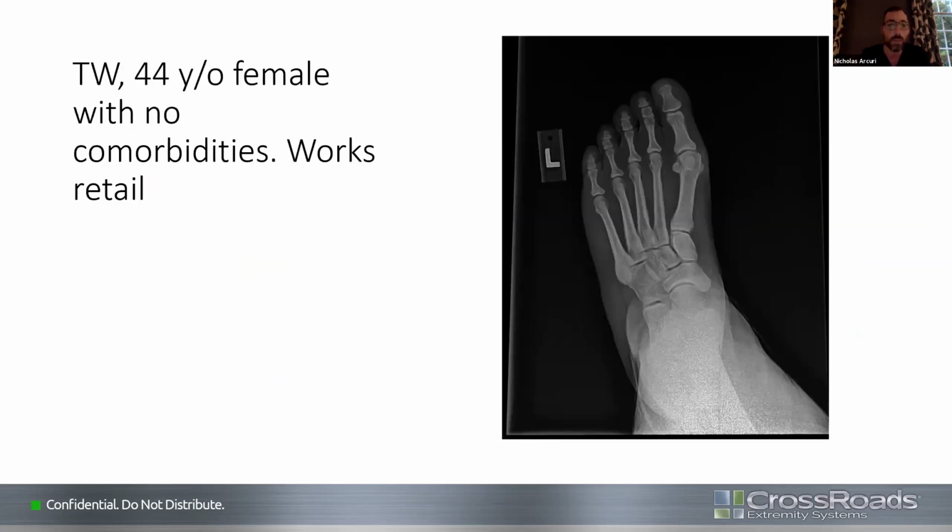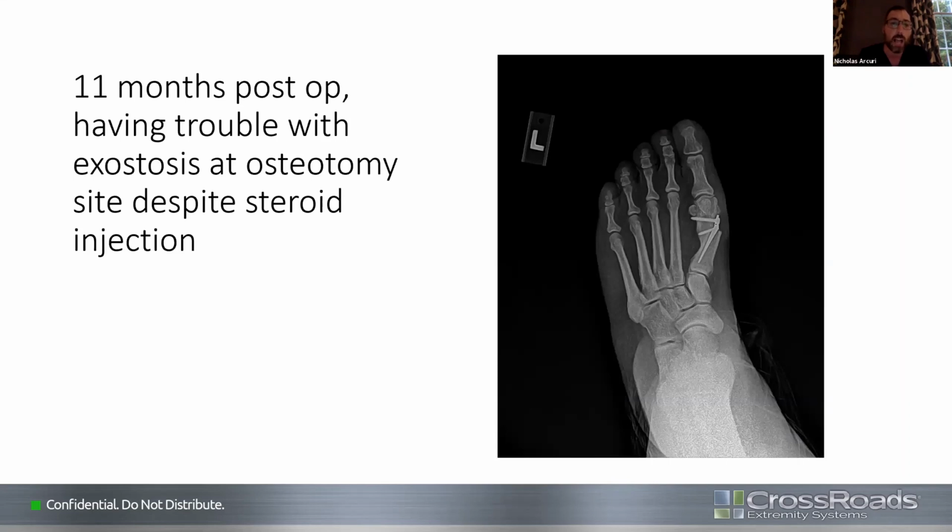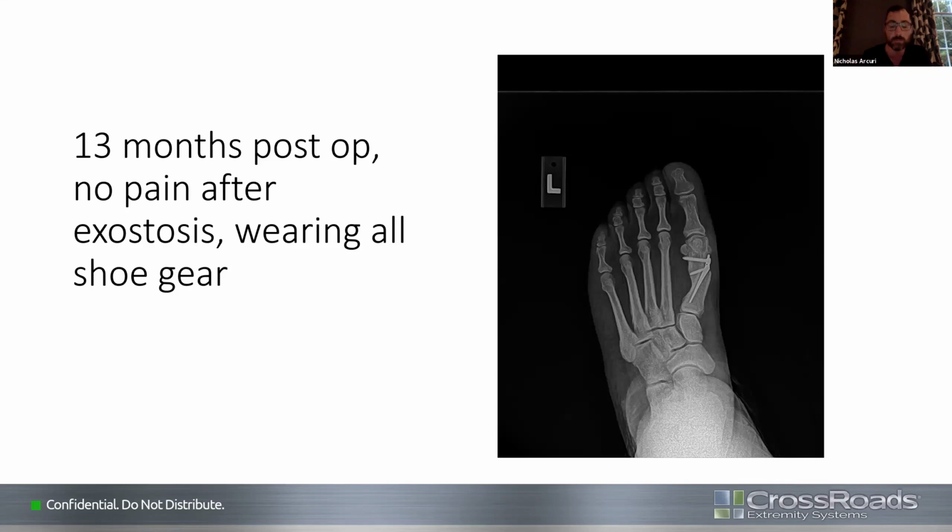I had a 44-year-old female with no comorbidities. She worked retail. She was an excellent candidate for the mini bunion procedure. She went through the surgery without any complications. At 11 months post-op, she started having some trouble with the exostosis. Dr. Lamm went over this a little bit earlier, and he's started shaving that medial osteotomy site where people are having pain. She had a steroid injection, did better, but was still having pain overall. A small exostectomy fixed that very quickly. On all my cases now, I do that to start out with, but this was one of my first. That was one thing we learned, that osteotomy exostosis can happen over time.